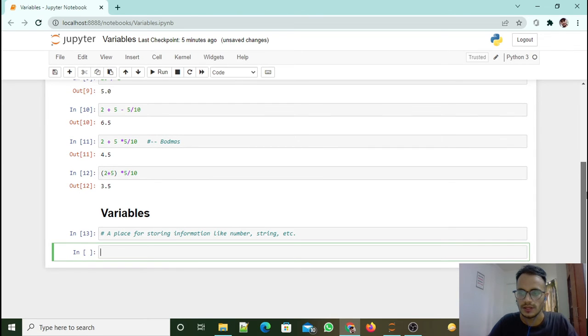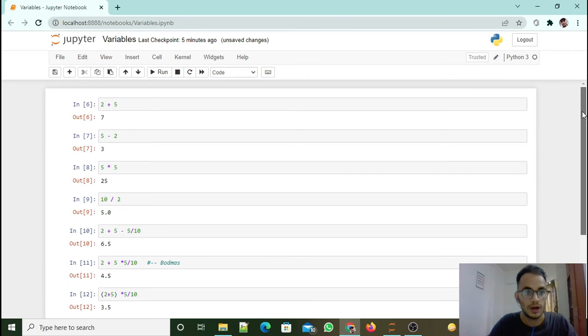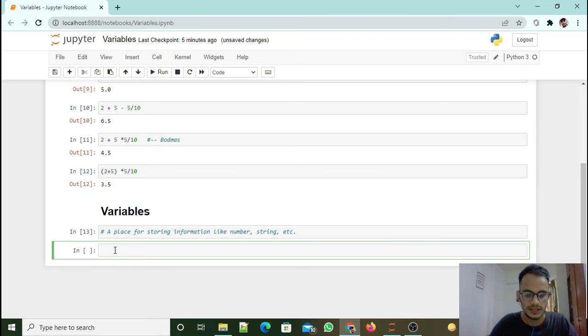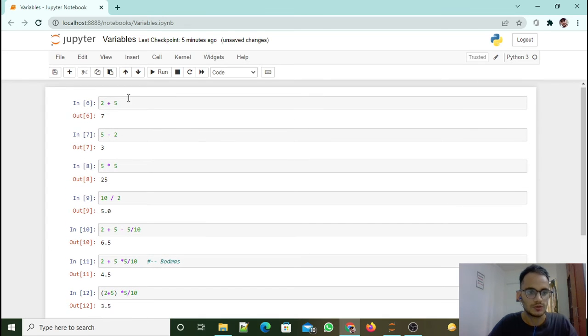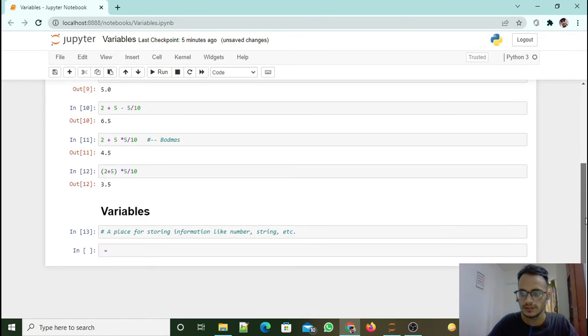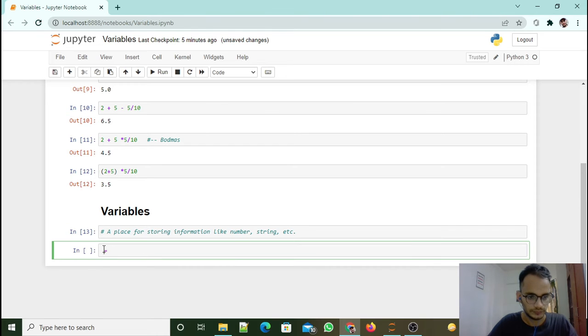So the same mathematical operations, now how we can perform these operations with variables. There is an equal sign that is used in variables. Let us say I want to perform this operation, that is 2 plus 5. So let us say the first number is 2.5.